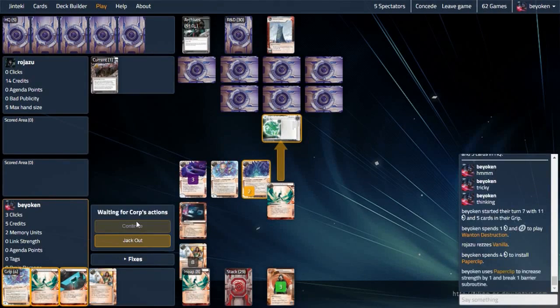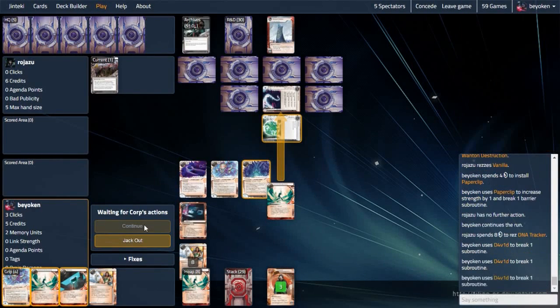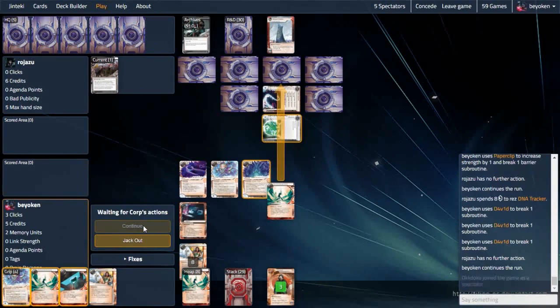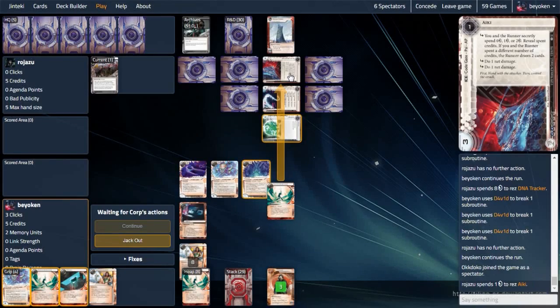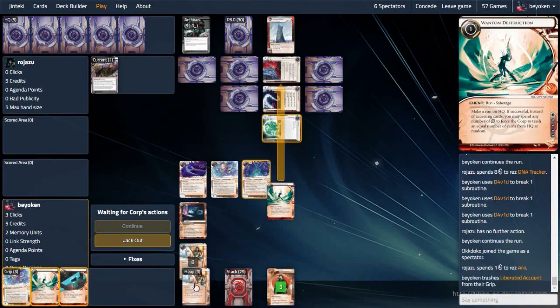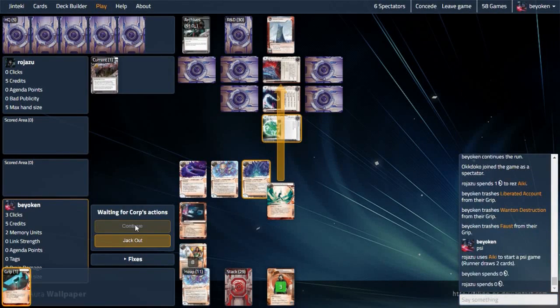There has to be agendas in hand, so I'm going through HQ, Paperclipping through the vanilla, Daviding through the DNA Tracker, and then hitting the Aiki. Aiki is 3 cards to break. I don't really want to ditch 3 cards here. I'd rather take the 2 net damage. All cards in my hand are equally useless. Nope. I decide to take the 3 cards because I do want to keep the Spoon for the DNA Tracker.